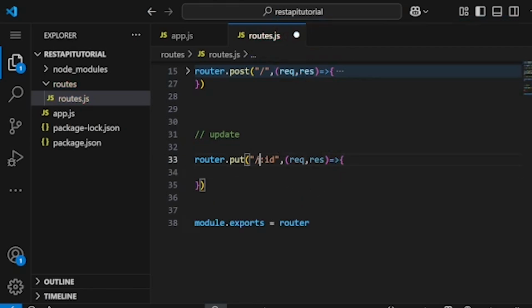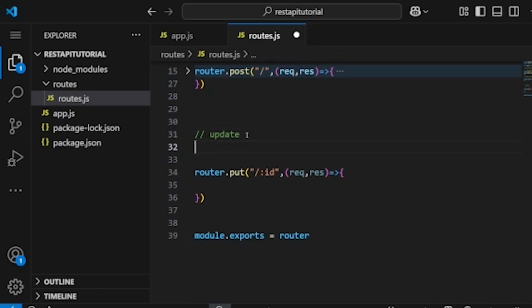Now what this does is it will be dynamically generated from the front end. We don't know what it is, right? So we're just assuming that okay, this colon slash ID means we are sending the ID from the front end, and we need to get it from here in the parameters. Like have you ever seen something like API slash task slash 1 or 2 or 3 or anything? For anything, this part will dynamically be here, right? So that we can use.